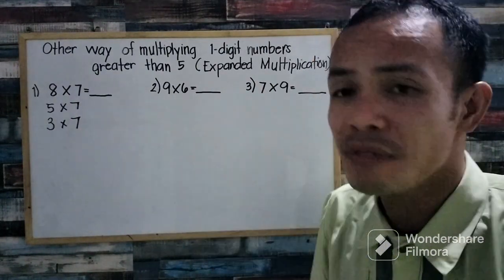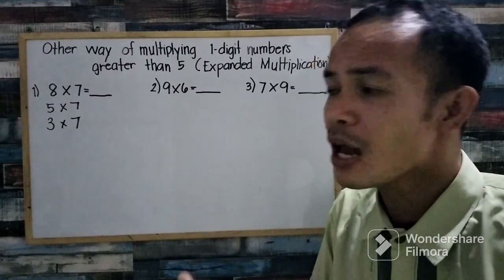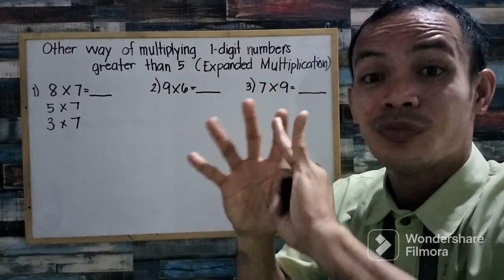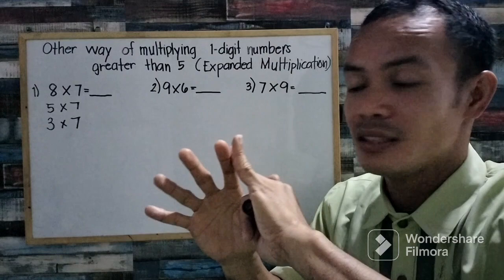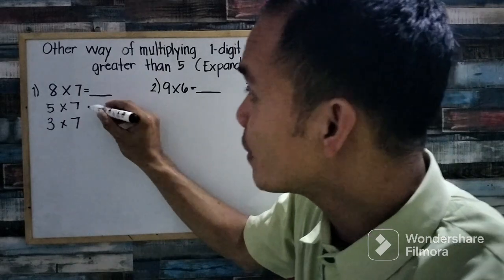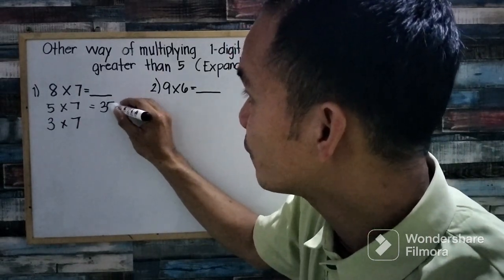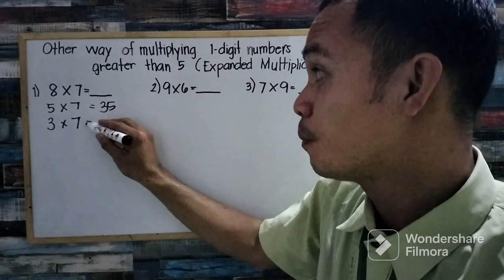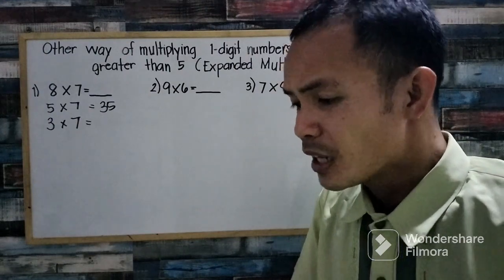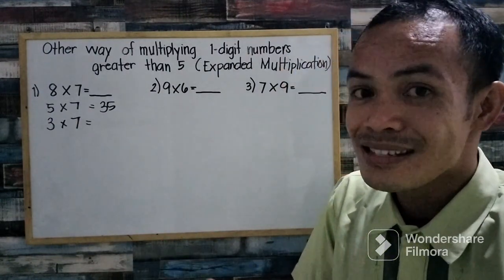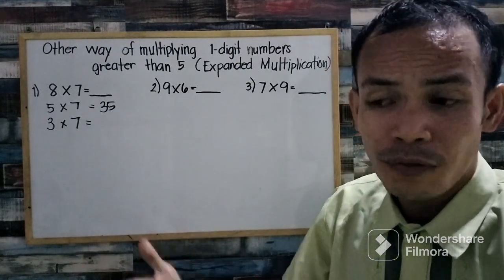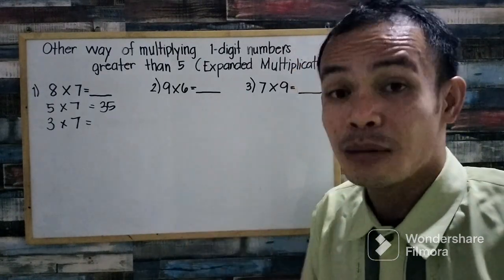Alright? So, 5 times 7, so madali lang yun. Ang gagawin mo lang is you will just keep counting by 5 until 7. Di ba? 5, 10, 15, 20, 25, 30, 35. So, ibig sabihin, 5 times 7 is equal to 35. Right? Then, let's proceed to 3 times 7. And 3 times 7, madali lang yun, di ba? You will just keep counting by 3. That's why I encourage you to familiarize only table of 1 until table of 5. Kung alam mo na yun, no need for you to familiarize table of 6 until table of 9.